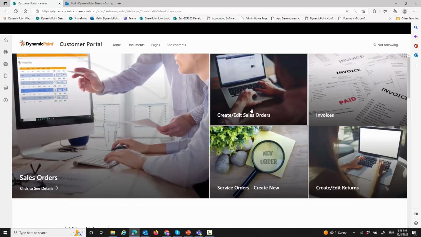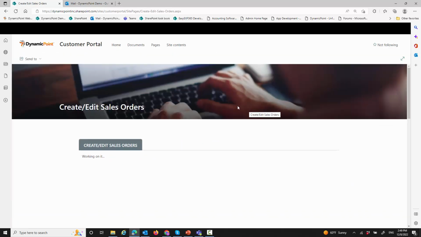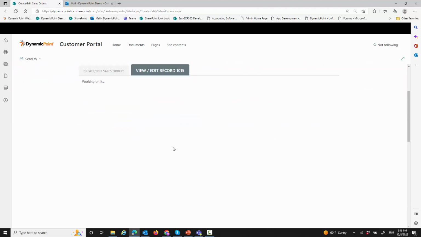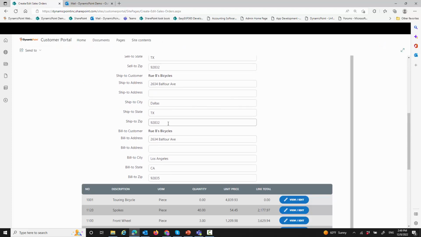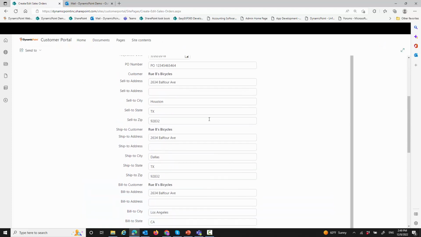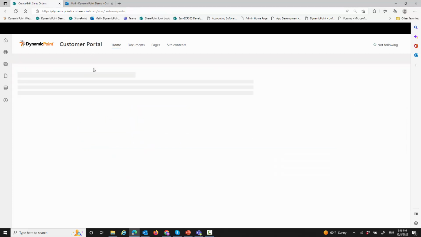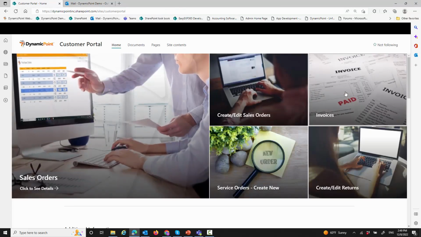So that's sales orders. If I go into that same one, I have this one just configured a little bit differently. Here I have the ability to do creation as well as edit information on those orders. So maybe I want to edit orders that are not fulfilled yet, change such things as the shipping or the bill to information, or place new ones, of course.